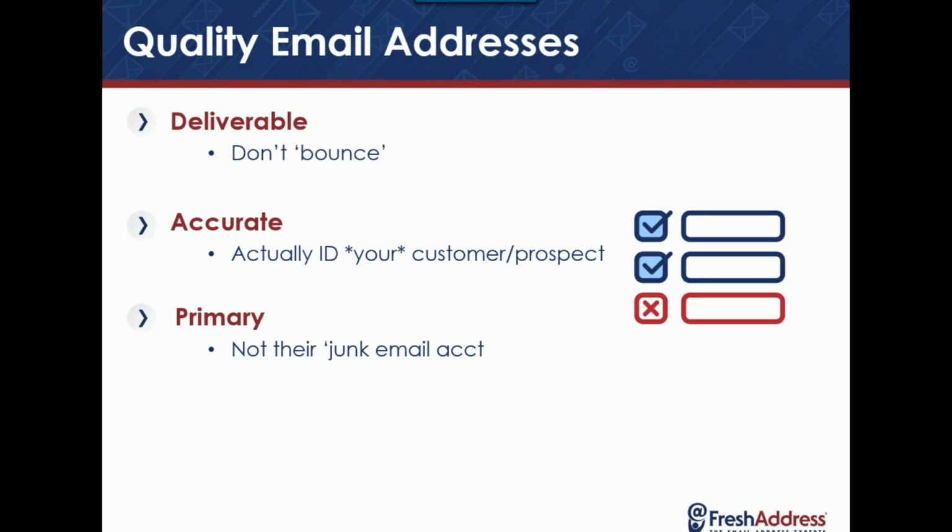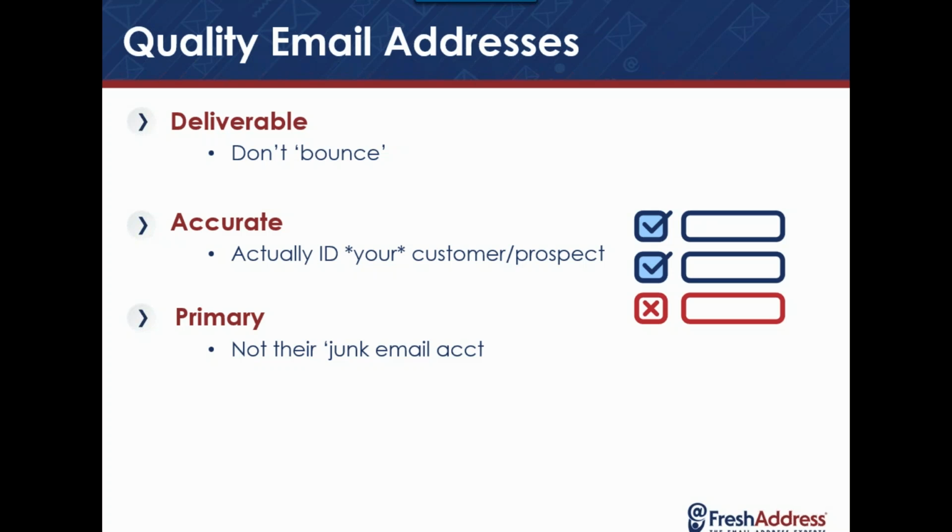And before we start to really go down the road of talking about bad email addresses, the risks they present and all that stuff, I think it makes sense to define a quality email address, so we know what a good one looks like before we talk about what a bad one looks like. So first on the list, it needs to be deliverable. That means it doesn't bounce. Your ESP will show you that it connected to an inbox.